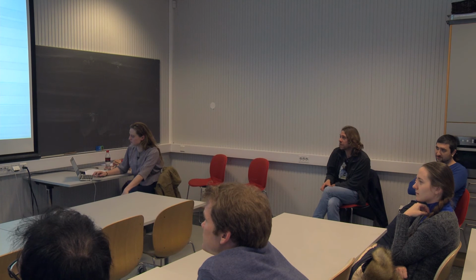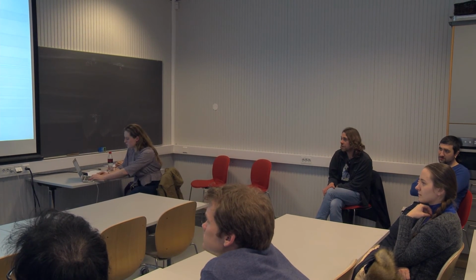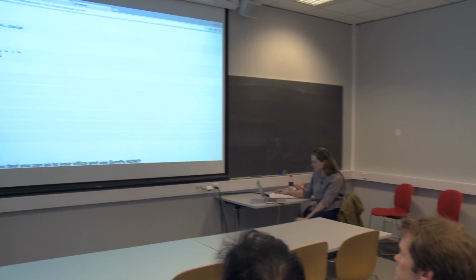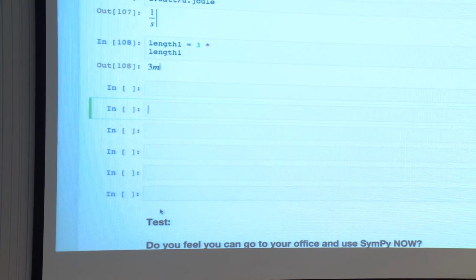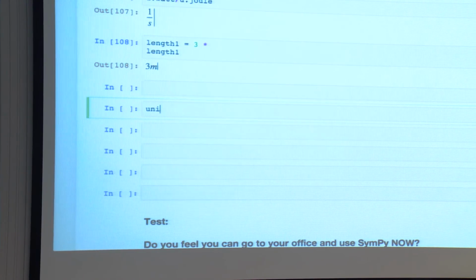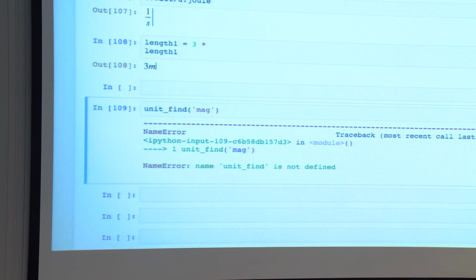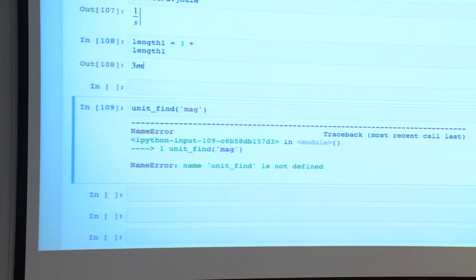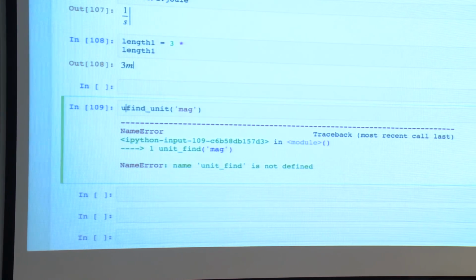Yeah, what you can also do is search for a unit. I think it is find unit, but I need to check the exact name. Okay. Find unit, but I need to have this.